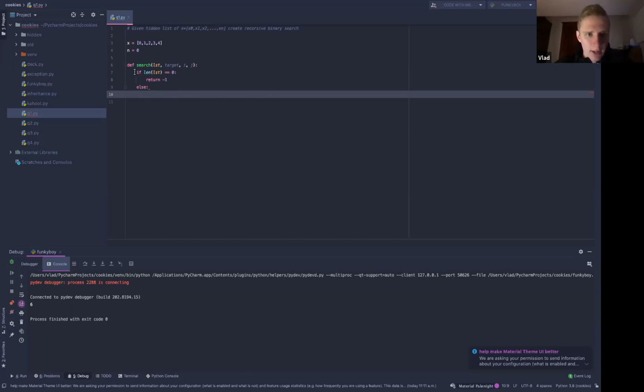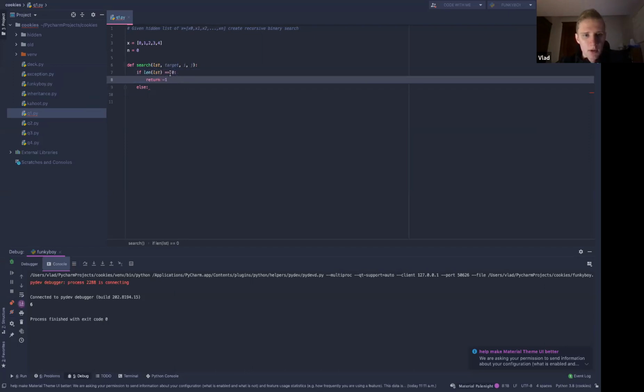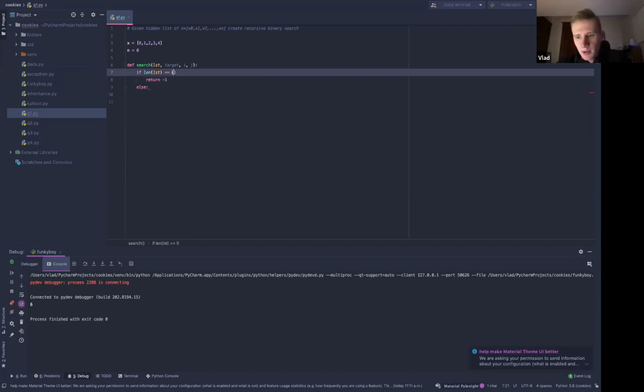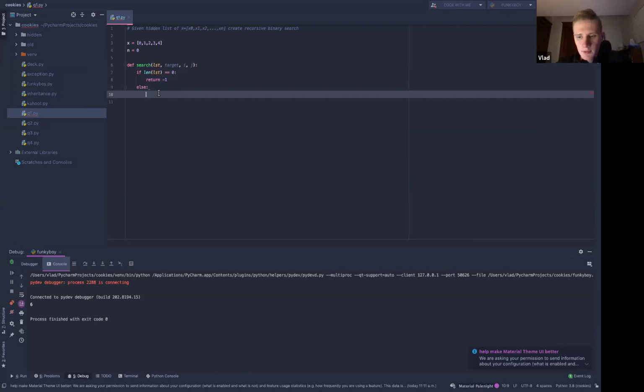So what's our else? If our length of the list is more than 0. So if it's 0, that means we found nothing, right? Then we return a -1. But else, we're still looking for something. We have to search it.